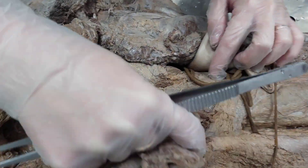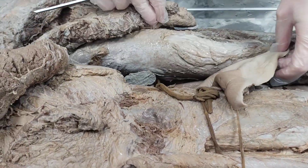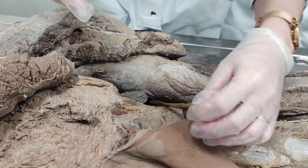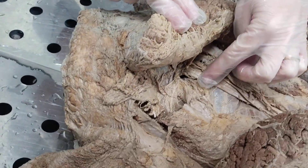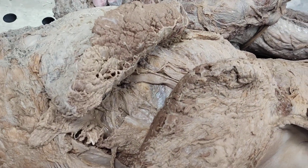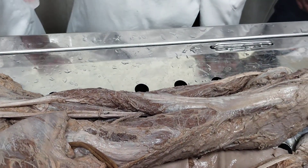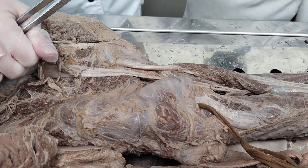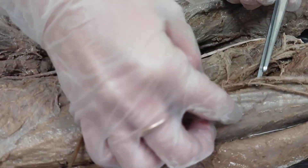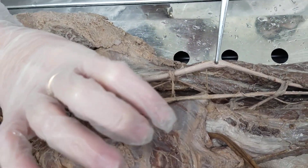The other long branch is the largest nerve of the human body — the longest and thickest — it is the sciatic nerve, nervus ischiadicus. It also leaves through the infrapiriform foramen and goes downward between the muscles of the posterior group of the thigh, giving branches to all of these muscles. It then reaches the popliteal fossa, and in normal cases at the superior angle of the popliteal fossa, it divides into its terminal branches: the tibial nerve, nervus tibialis, and the common peroneal nerve, nervus peroneus communis. Here we can see that this division is located at a very high level.